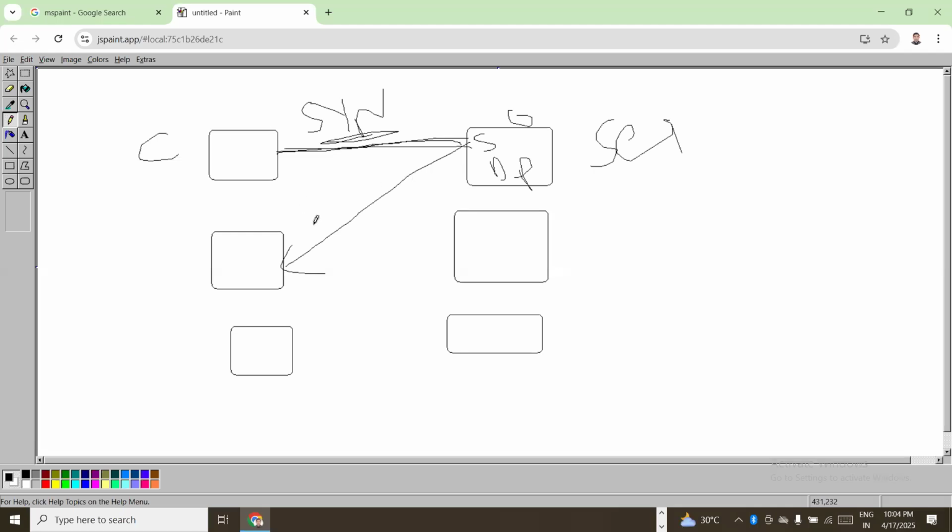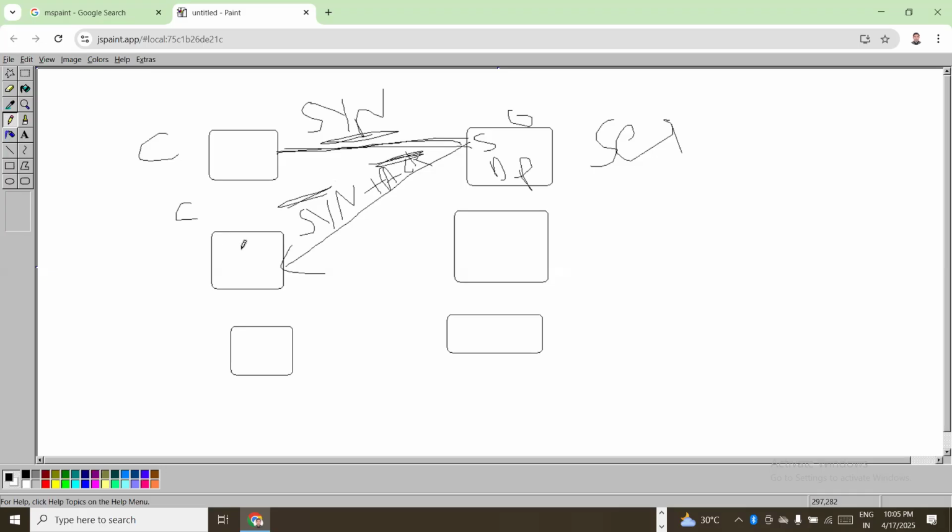I'm sending the acknowledgement. Now the initial SYN packet came, and the server is adding the acknowledgement to this. Now again your client will verify: this is the SYN packet I sent to my server, and my server added this information, right?